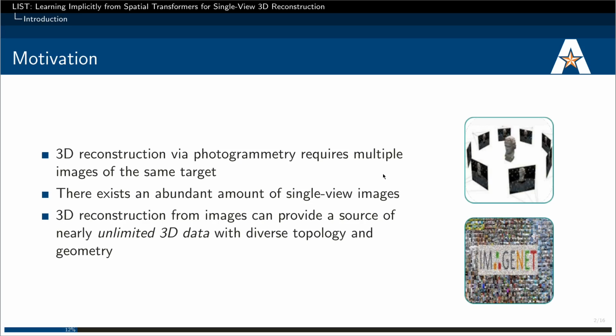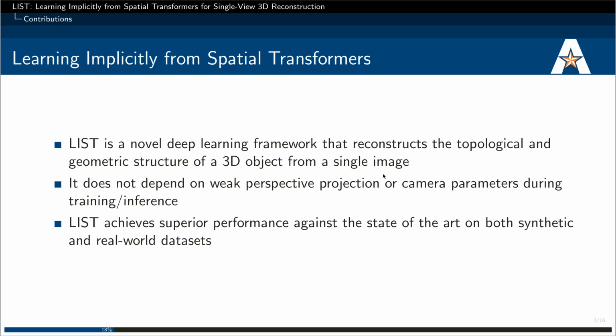Photogrammetry is one of the prominent techniques for 2D to 3D reconstruction. However, 3D reconstruction via photogrammetry requires multiple images of the same target, which is difficult to achieve sometimes. With the advancement in RGB cameras, now there exists a vast number of images without any matching pair. An accurate recovery of 3D surface from these images could potentially provide us with a low-cost source of realistic 3D data. Current techniques in this realm rely on camera parameters to extract local features from the image, which are difficult to get for real-world images.